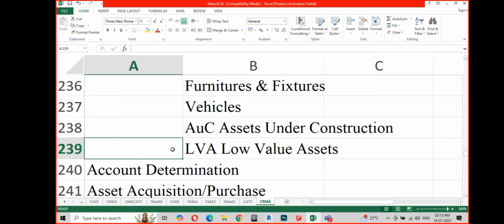Now, what is AUC? What is LVA? Assets under construction. Let me say my business is into real estate. I construct apartments. So I take up a project of building an apartment consisting of, say, 100 flats, whether 2 BHK, 3 BHK, 4 BHK, whatever.